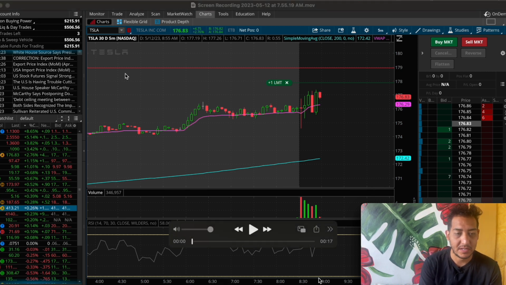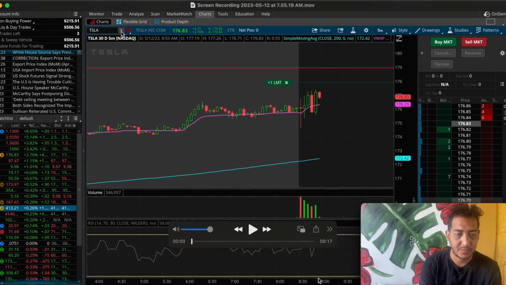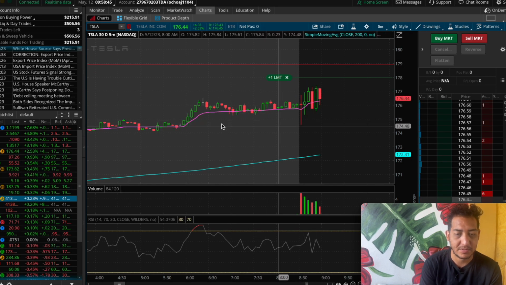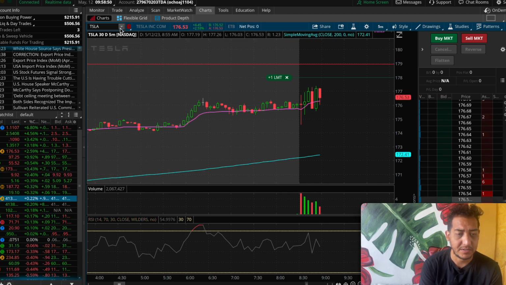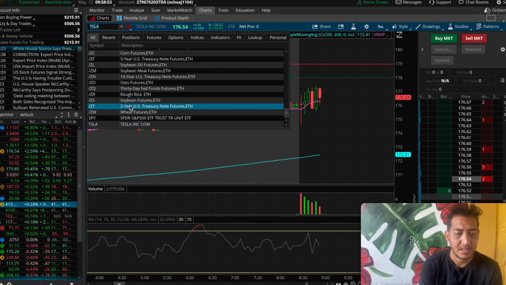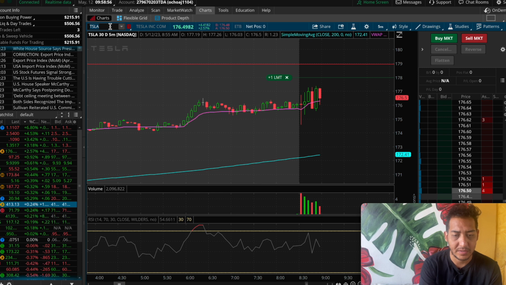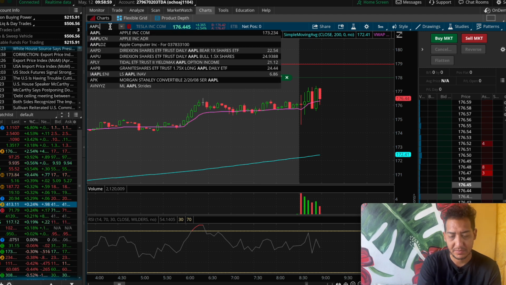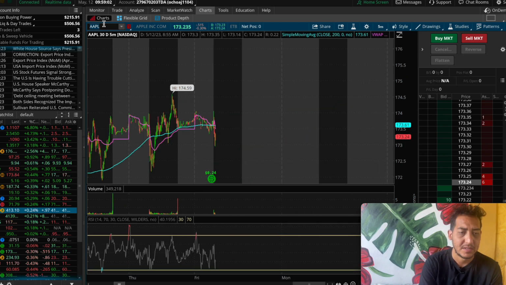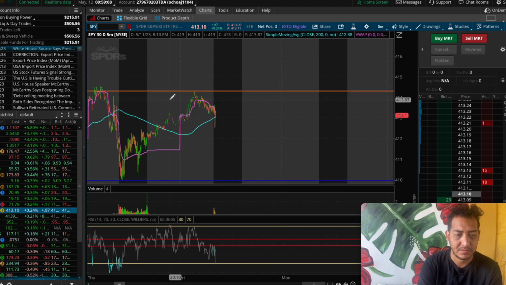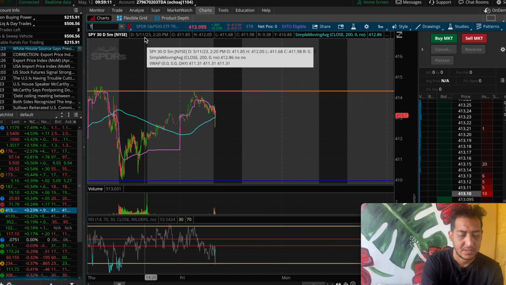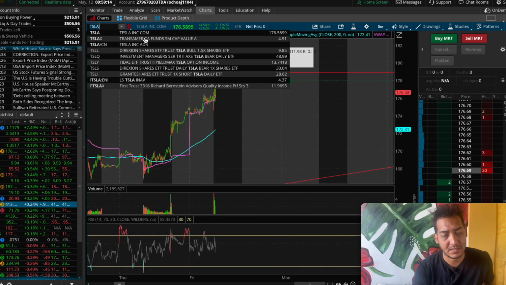Right now, what are we looking at? You can see right here, we're looking at Tesla. This is where you would select what ticker you want to look at. That is a previous recording. There we go. That's why it wasn't moving. So we are looking at Tesla. You can see it right here. You would click that drop down button if you wanted to choose something from here, or if you just wanted to type whatever you want to look at. For example, Apple, you go down like that. SPY, of course. We will be talking about the SPY as well. There it is. Okay, now I do want to focus on Tesla this morning.